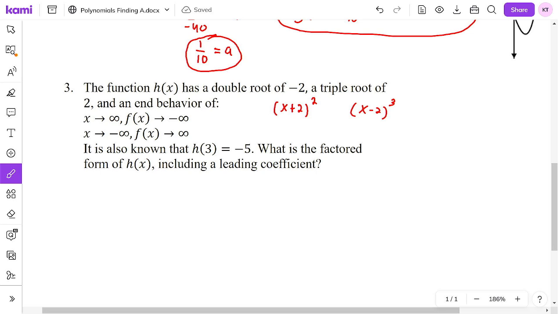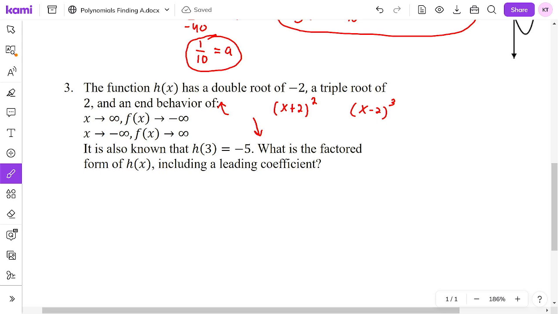The last thing I want to look at really is going to be the end behavior. So it says as x approaches positive infinity, f of x approaches negative infinity, which means as we go to the right, we'll have our y values decreasing. So I know my arrow on the right will be going down. And as x approaches negative infinity, f of x approaches positive infinity. So I know when I go to the left, my arrow will be going up. So this time, based off my end behavior, I know I will have some sort of odd negative polynomial.